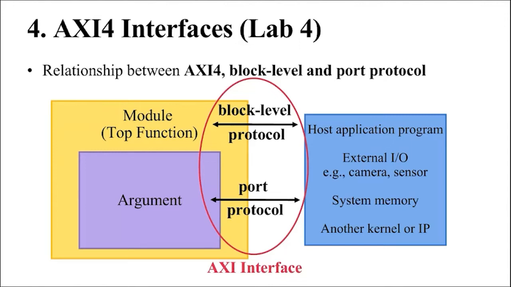So you can take the block level protocol as the state machine of the whole module. And for each trigger, it goes to the next state. That state is the input state. So for the second state, it will be the core level protocol. Okay.